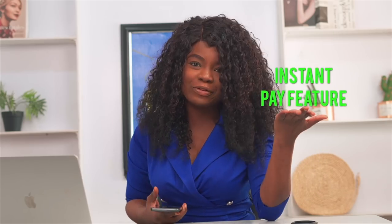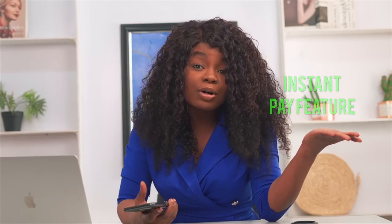The third feature that deserves a worthy mention is the instant pay feature. In Nigeria, a good number of employees get paid with a check or at an exact date, usually at the end of every month. With these options, especially with the first one, I would have to visit my bank, deposit the check, and wait for the funds to become available. But what if I couldn't make it to the bank in time, or what if I deposited a check on a Friday and a bill is due on a Saturday? I would be in a bit of a bind.